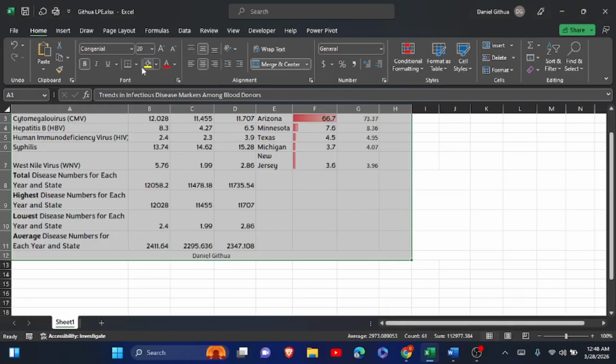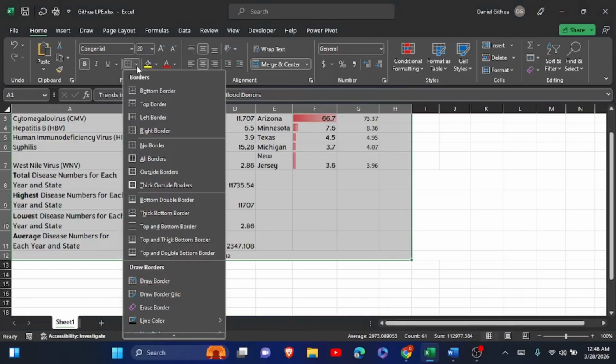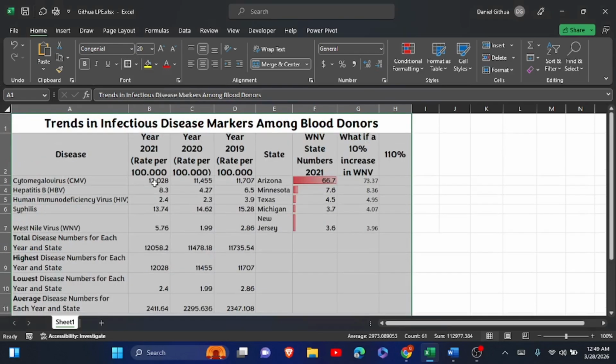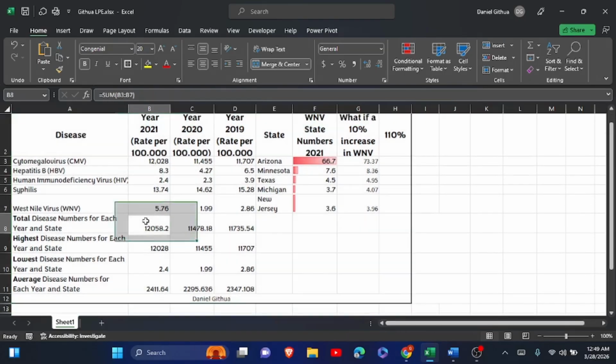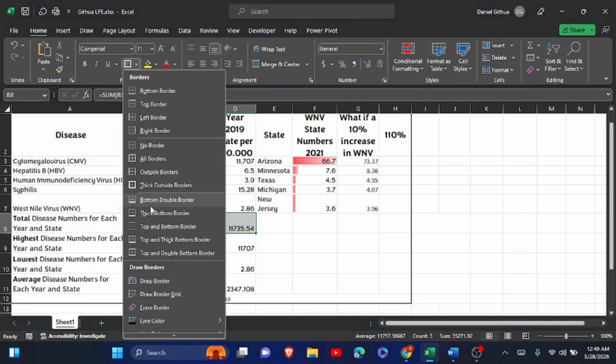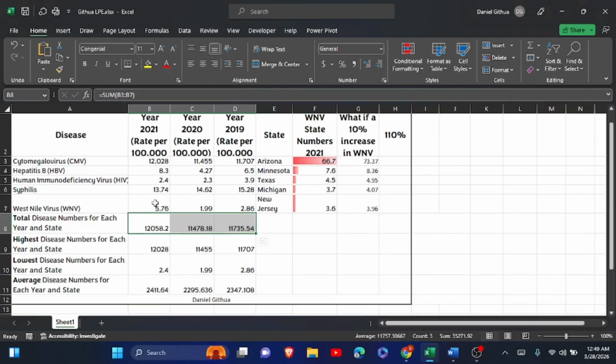Then I'm going to click here, and I would like to have this one, the thick outside borders. And then for the totals here, I would like them to have this one, the bottom double border.